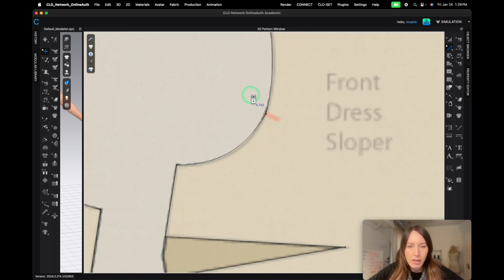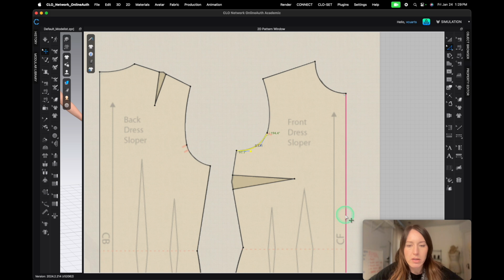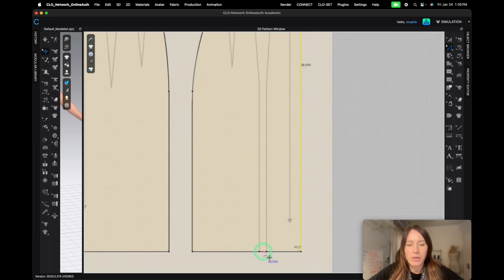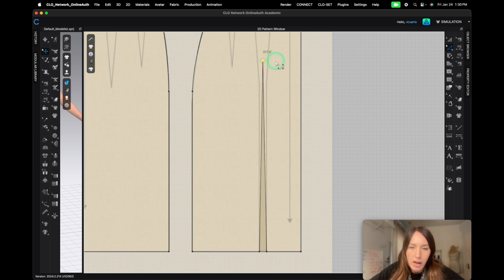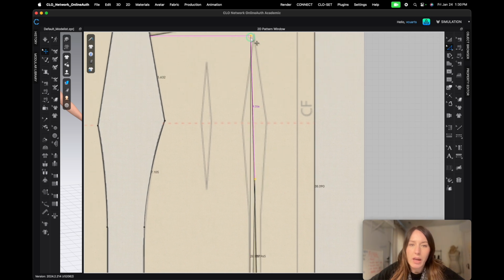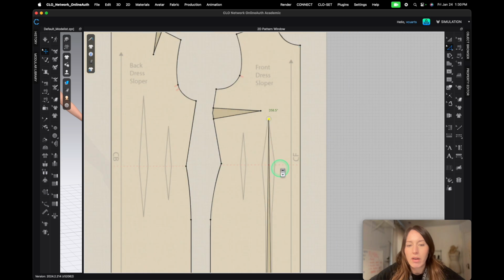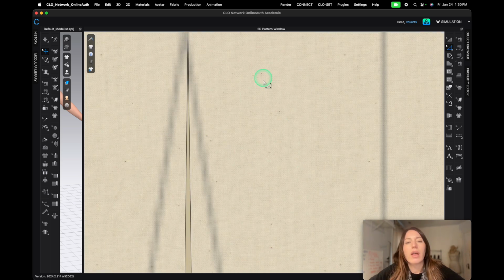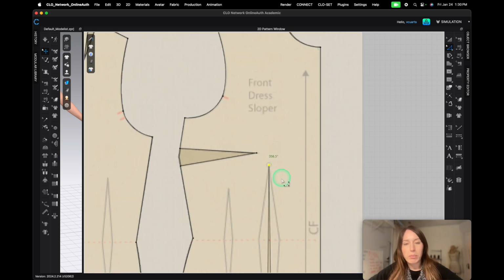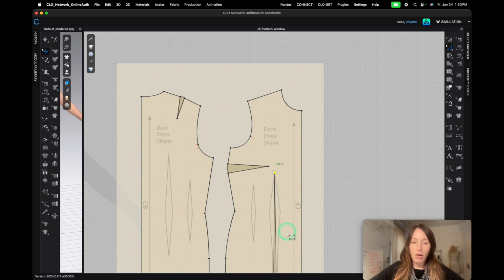The last thing is this dart at the bottom that is part fisheye and part seam. So to make this, I'm going to bring that anchor point up that we initially created, and we're going to need to employ another tool that we haven't talked about yet in this video, and that's the Add Point Split Line tool, which is going to give us the capability of adding an anchor point anywhere we want on a segment.